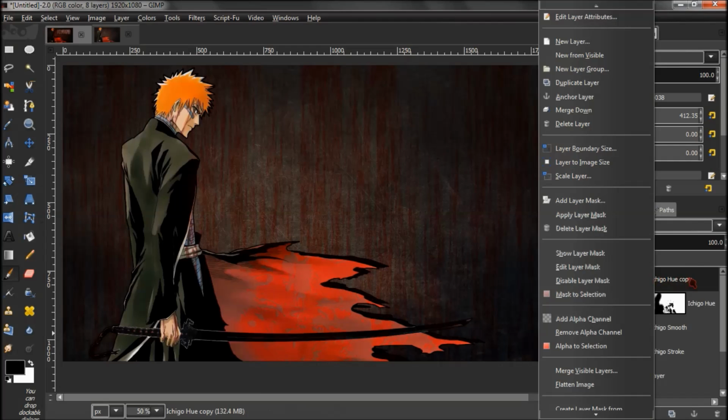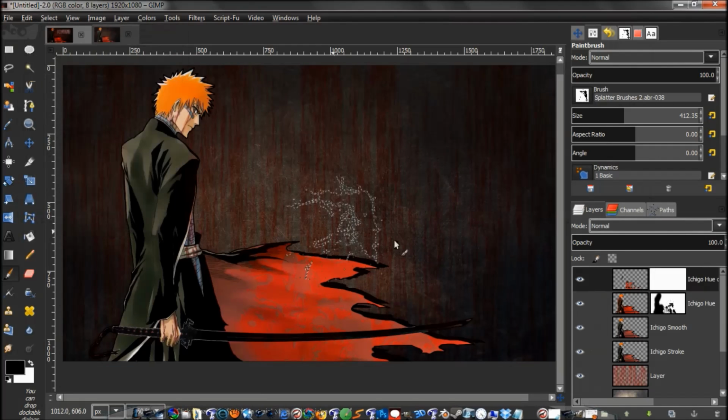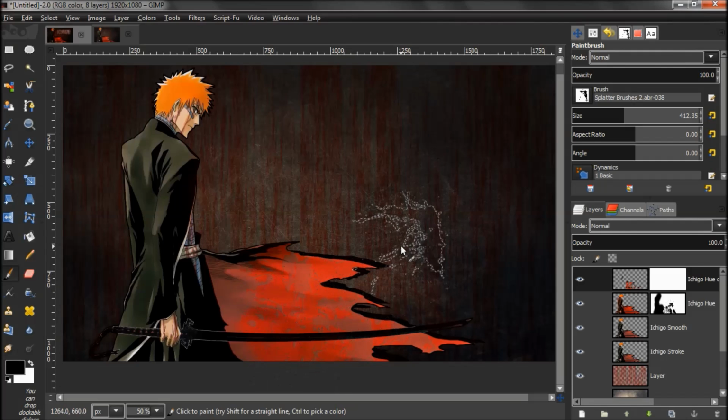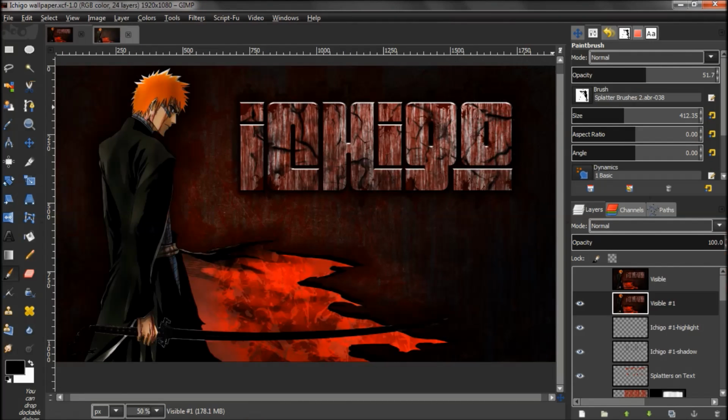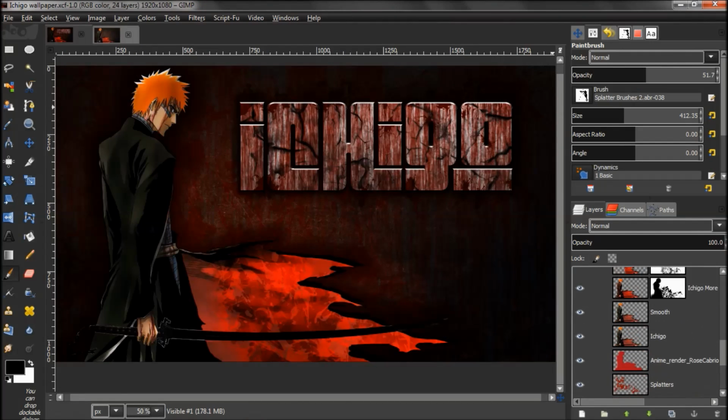And you could go ahead and apply or add another layer mask if you'd like. Then, like I said, just play around with the opacities and stuff. But I think that looks pretty good. So that's the same thing we did over here.